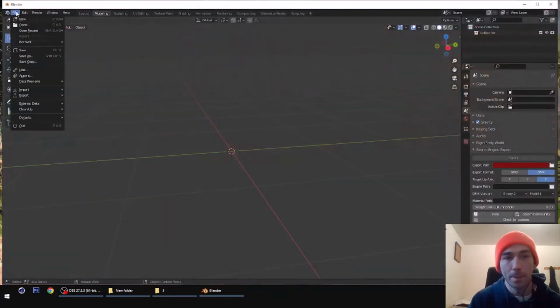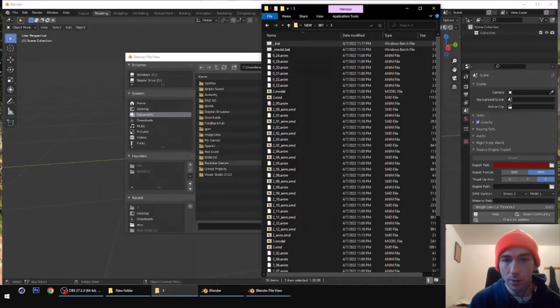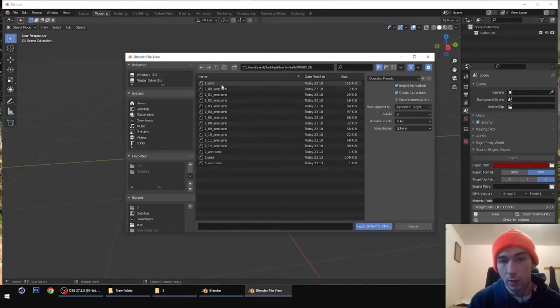Once you have that, you can import the Valve model here and copy the location. Inside this location, you'll see we have the main file and then the animation files.